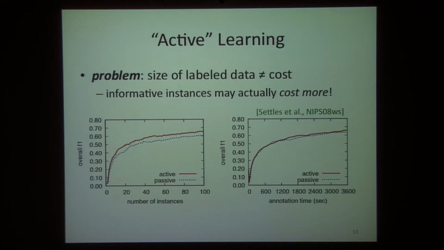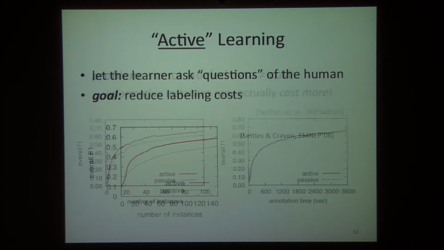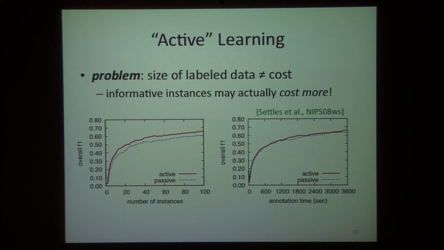So I decided to take it to the next level and do some actual user studies rather than just using pre-annotated data and simulating it, and was a bit disappointed. One thing that we discovered is that the size of the annotated corpus does not necessarily correlate with real annotation costs, at least if you're measuring that cost in terms of time, if you're paying people by the hour, for example. Over here on the left, this is a similar curve to the previous one, where the x-axis is the number of instances, and we get a slight gain using active learning. But over on the right side, this is the same learning curve, the same data, but now plotted where cost is the actual annotation time, and there's virtually no difference.